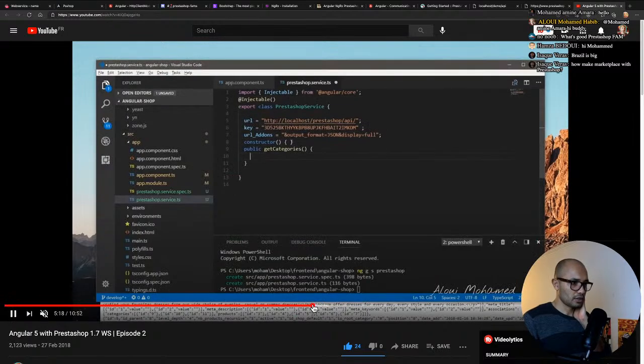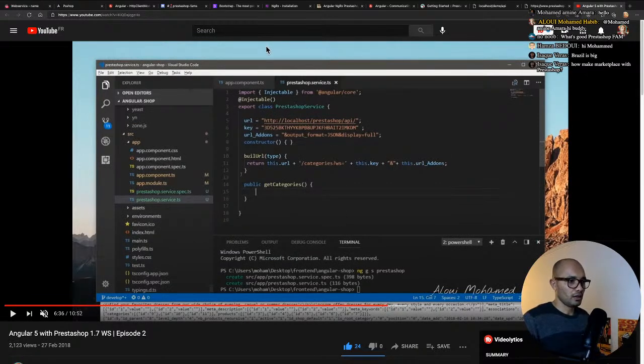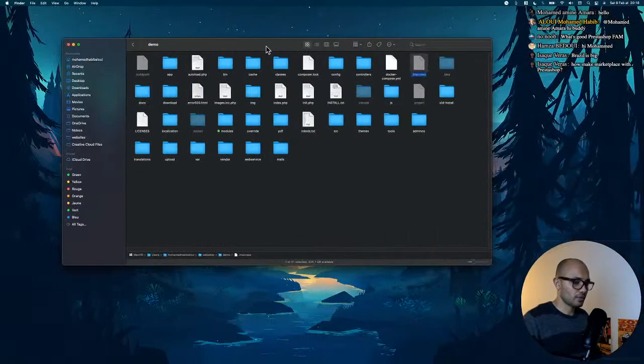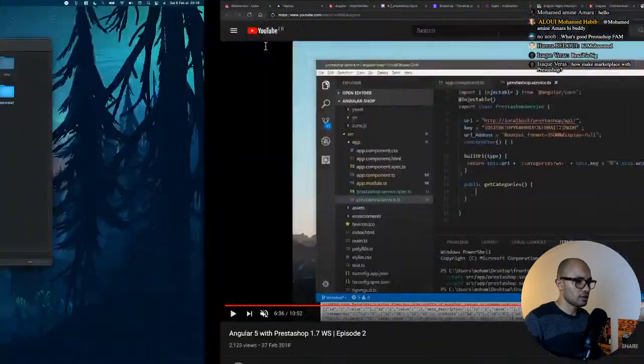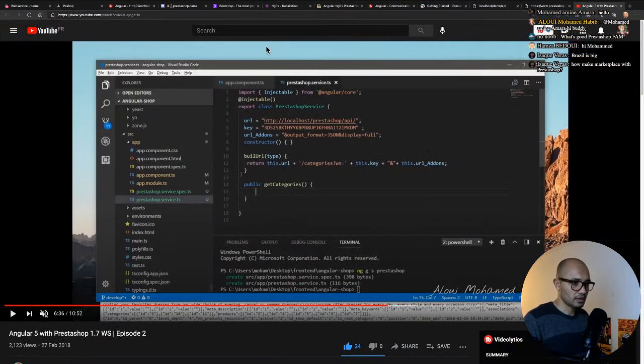How the URL will look like here. Build URL. WS key. I think we need to concatenate. Okay. Let's try this out. Is that WS? WS.